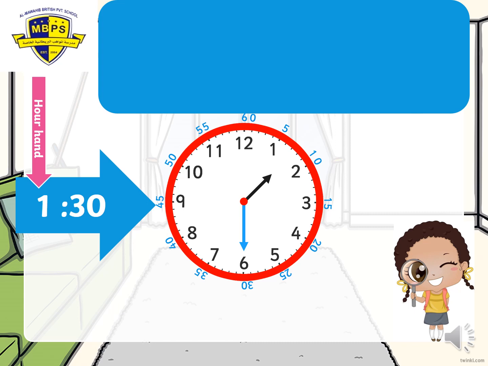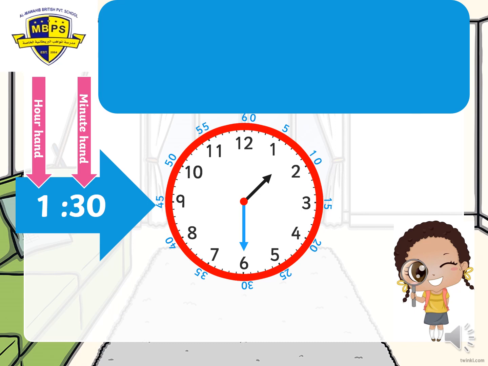And look at the 30. It refers to the minute hand. Why, Miss, do you write here 30 and you don't write 6? Because the numbers 1, 2, 3, 4, 5, 6, 7, 8 until 12 are the number of hours. But the hidden numbers, which are the blue numbers that we do by skip counting by 5, are the minutes. So here, if I'm going to write about the minute hand, it's 30 minutes because half of the clock has gone. So we have 30 minutes. So I write 1:30.